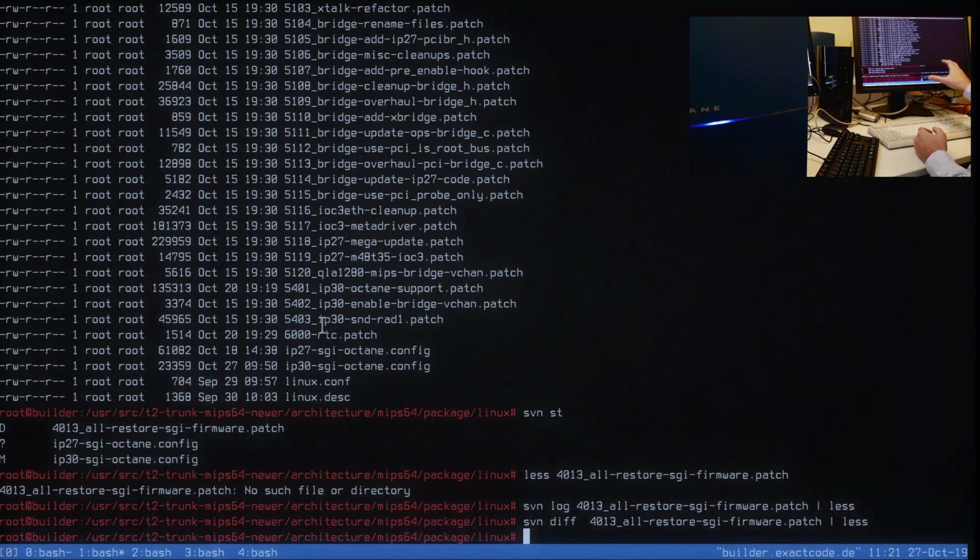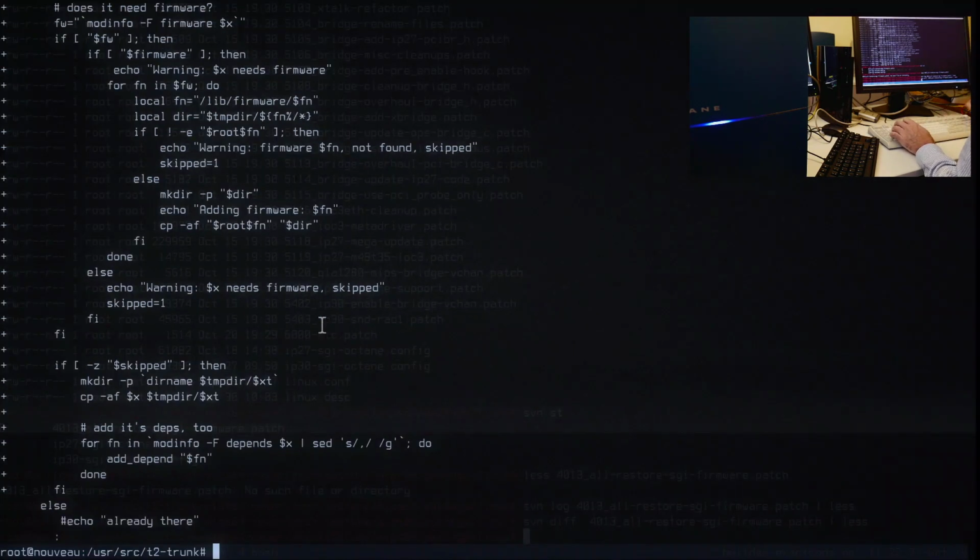So when I saw this, I realized, wait a second, we do not even have infrastructure. So if we would not restore this even in T2, like the Gentoo folks have done here, we could not even boot this, because we didn't even have infrastructure to copy when creating the initrd. For this to work without the firmware inside the kernel or modules, we would need initrd script infrastructure to include the firmware inside the initrd. So this is what I've done already.